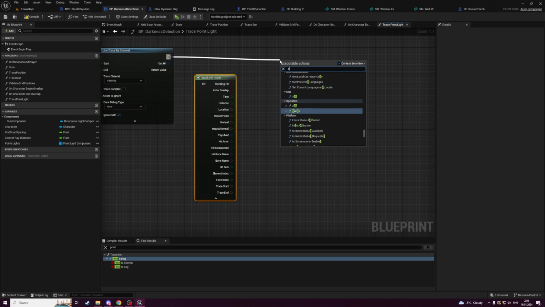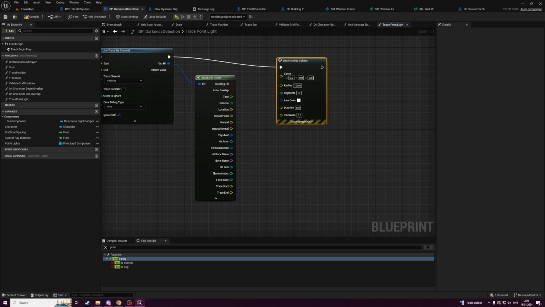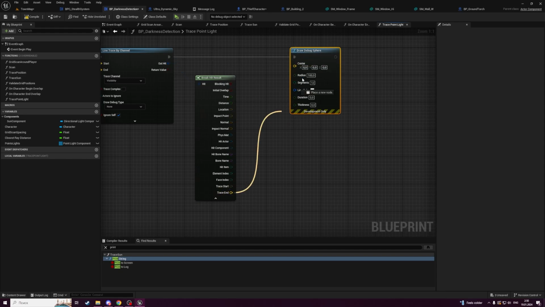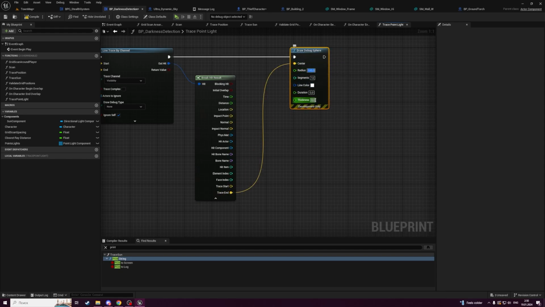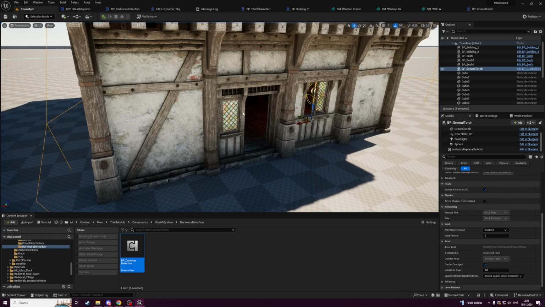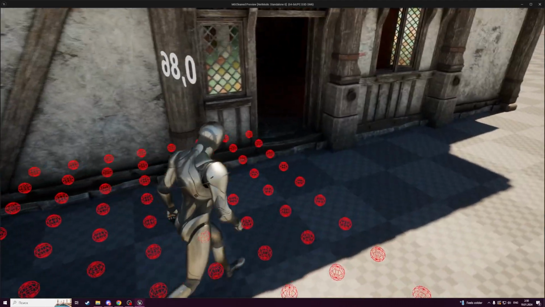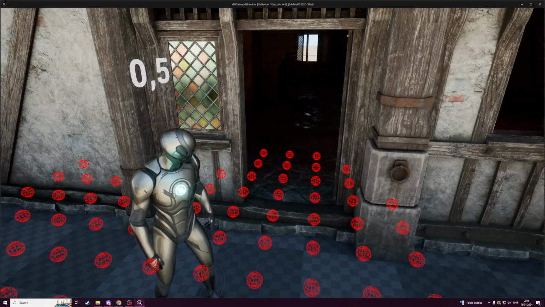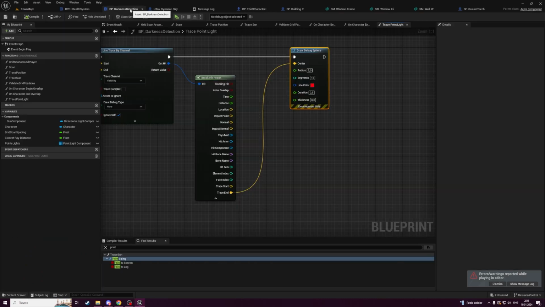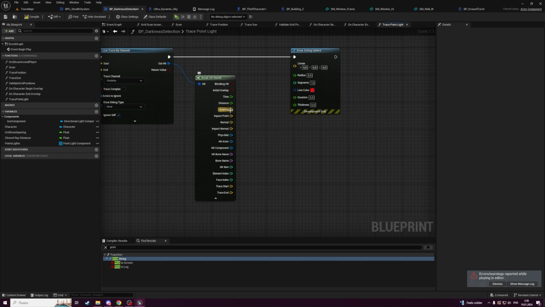Let's draw debug sphere. Draw debug sphere because honestly I don't remember where trace end is located. Draw it for 0.5. Okay, I'm drawing debug sphere for, yes, correct. Trace end is not what we're looking for.